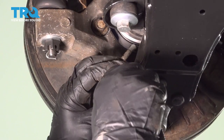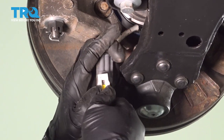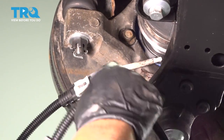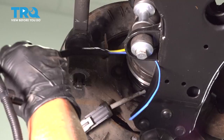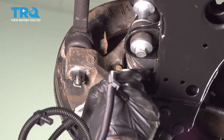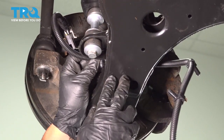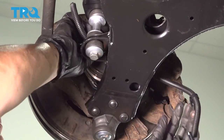I'm gonna connect my new harness end on the actual sensor. Now I'm just gonna run the new harness so that way I can get the most out of the length and make sure it's not too long or not too short. Set it up to where it goes, right here on the opposite side up on the top here.